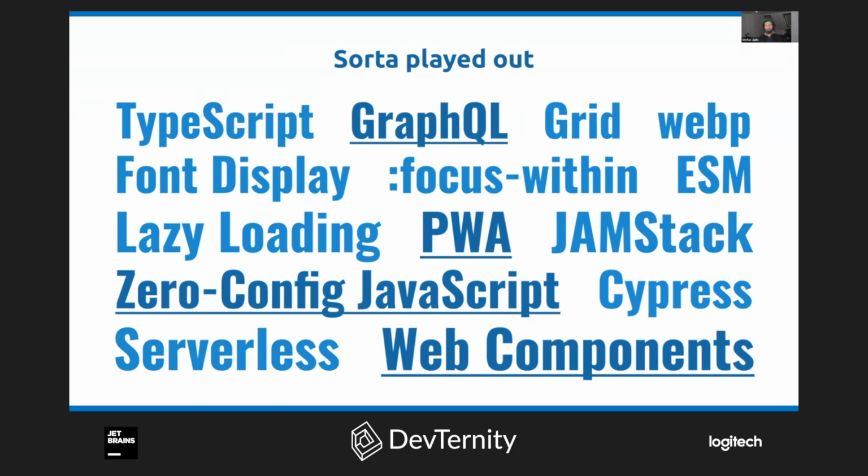So I do think that GraphQL became sort of like a standard, but it didn't get as big as I predicted it to be. That is cool. I think progressive web apps, PWAs are sort of there, but the adoption and the communities, well, it's kind of there, but it didn't take off as much as I thought it would. Zero config JavaScript kind of went into framework levels, which I think is a little bit surprising. And we have the never-ending topic of web components. Well, maybe in 3 years from now, when I might be allowed to speak again at differently, maybe we can cover them, because web components are still a niche thing, in my opinion.